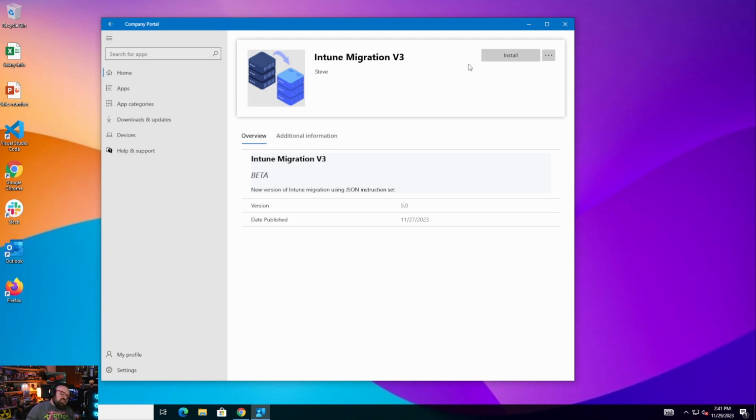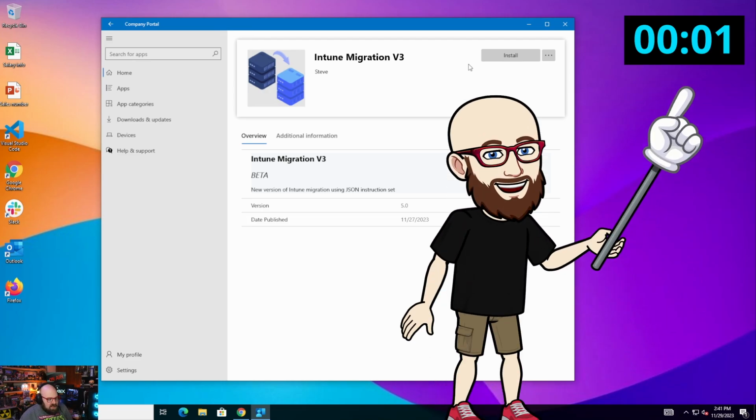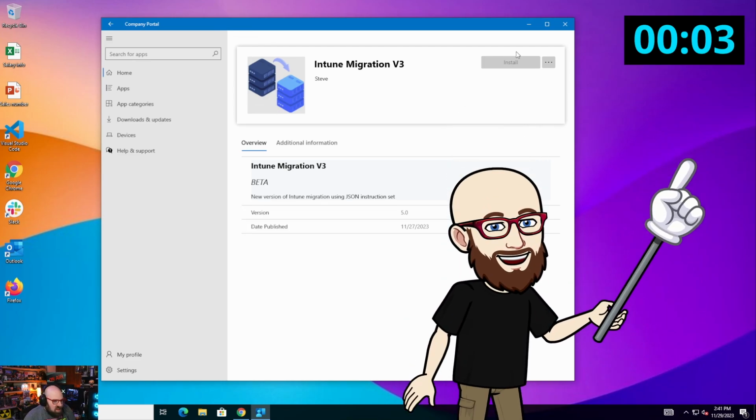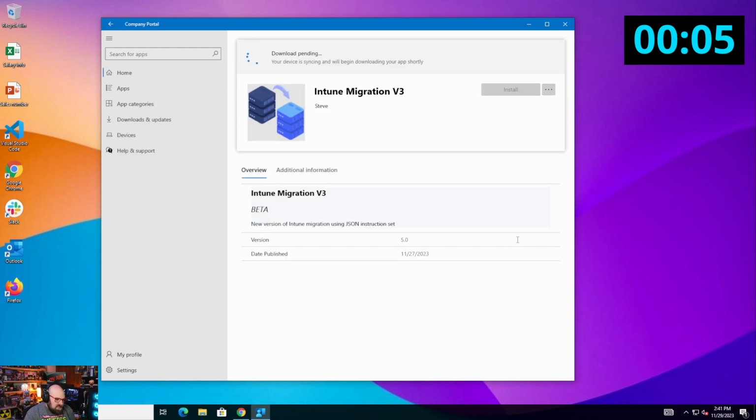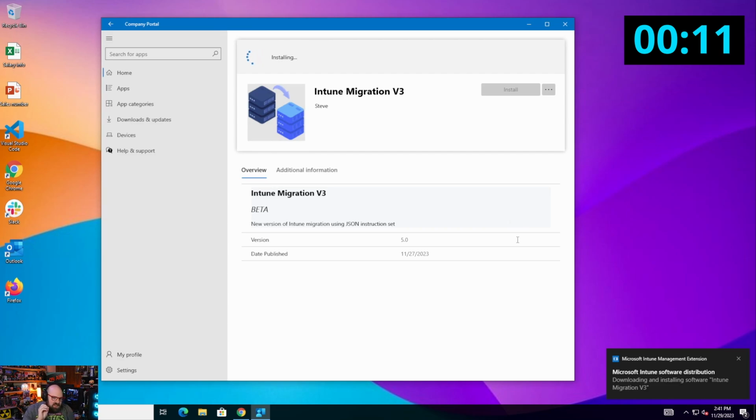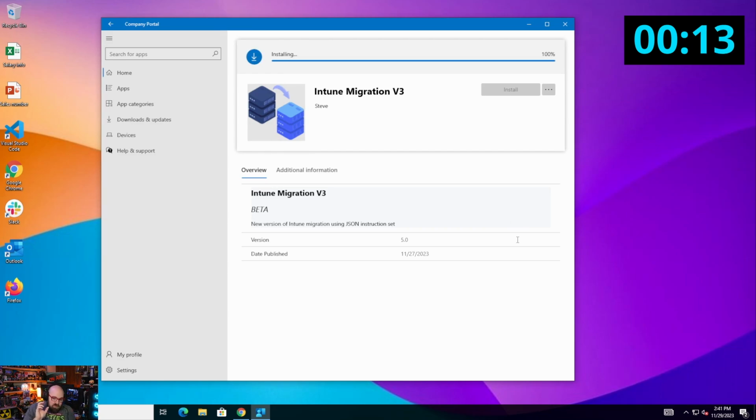This is a good time to start. We could put some kind of counter up, I don't know if I'll be able to figure that out. But starting now, when I hit install, I am leaving my Rubik's dev tenant, which is Tenant A, the source tenant, and I am joining Steve Capacity, which is Tenant B, my destination tenant. And I'm doing this without wiping the device, without losing any user data. And I want to show you the process here.